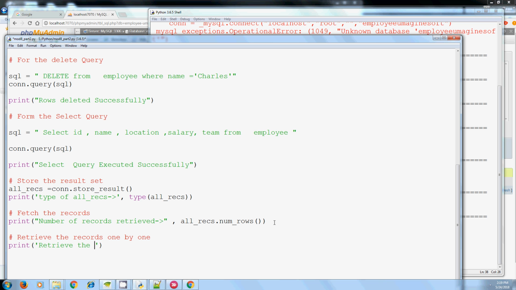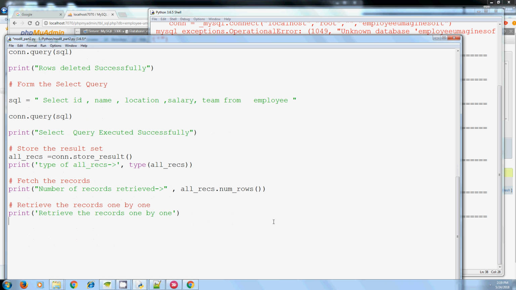Print retrieve the records one by one. Now let's say I have records, I'm having all_records. This time I'm going to use a function called fetch row.